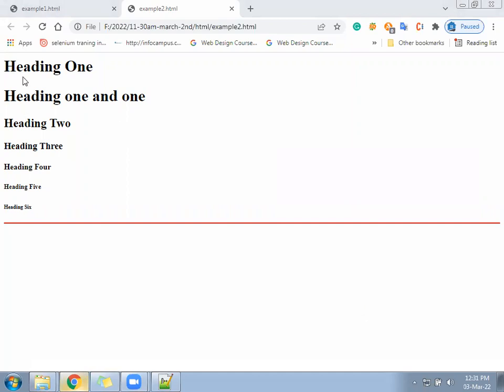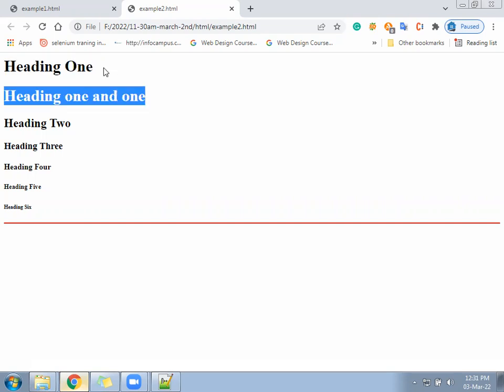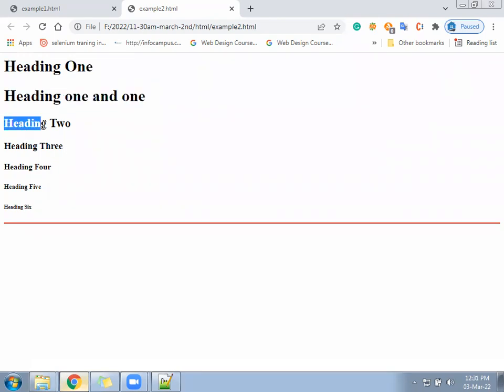When this heading 1 is printing here, there is a lot of space on the right-hand side. This heading 1 can also print in the same line because a lot of space is there. After heading 2, there is a lot of space in the same line, yet heading 3 is going to the new line, correct?